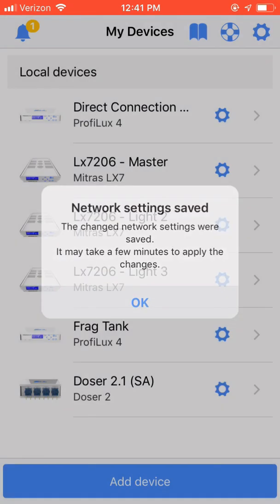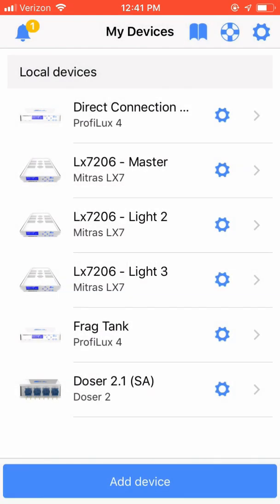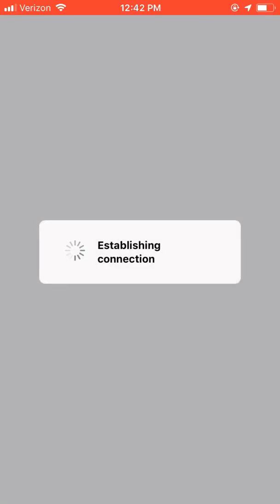This process takes anywhere from 1 minute to a minute and a half to actually have your Doser connect to your network. If you do attempt to still connect to your Doser 2.1, you're going to notice that you are not going to be able to. What also happens is that during this phase, the Doser 2.1's hotspot is disabled while it's actually connecting to your home network. And you're automatically disconnected and auto-joined, if your phone supports it, back to your wireless network.